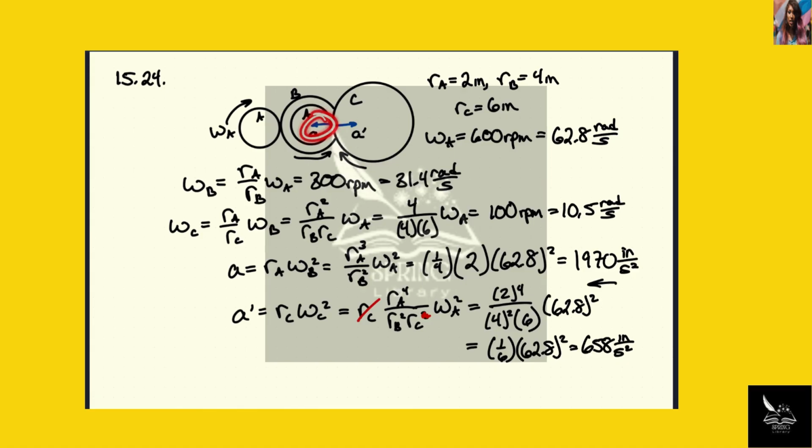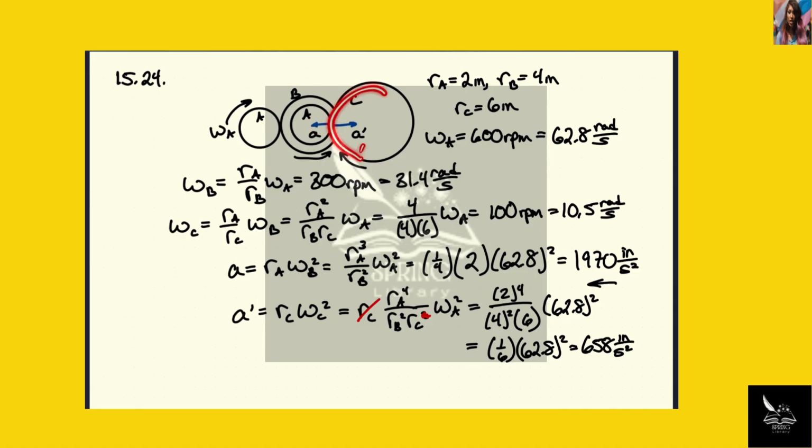So the acceleration here is RA, the radius from the rotation axis, times omega B squared, and again we can substitute that in. This winds up being RA over RB squared, which is 1/4, times RA, which is 2, and again I'm using inches here, so our result's going to be in inches per second squared. And then we have omega squared. So we get 1,970 inches per second squared, and that's going to be in the radial direction, which in this case is in the minus y direction.